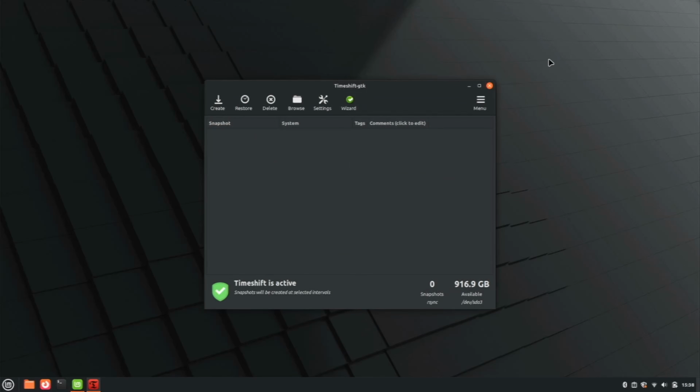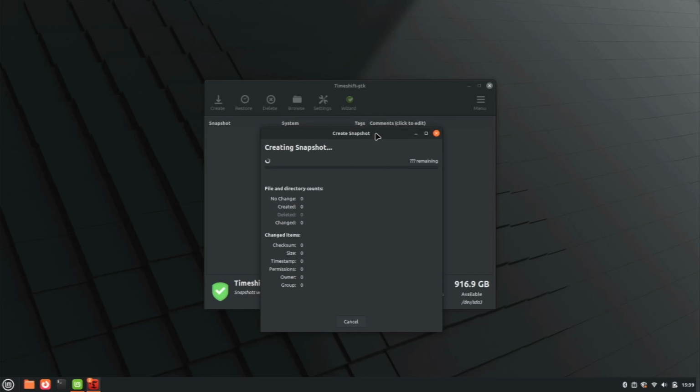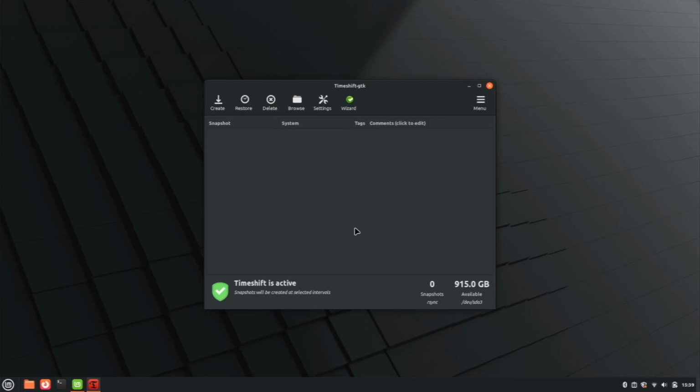Hit finish. All right. And then we'll create a snapshot here. I could just show you how to do it real quick. Just hit create. So it's going to be creating a snapshot of the system right now, fresh install. Anything happens, you can go back to this. You can go back to any snapshot. Super easy. All right. Now that that's done, I pressed cancel. If I hadn't pressed cancel and let it go, you would see the snapshot name in this area here. So we're going to go ahead and go out of this.